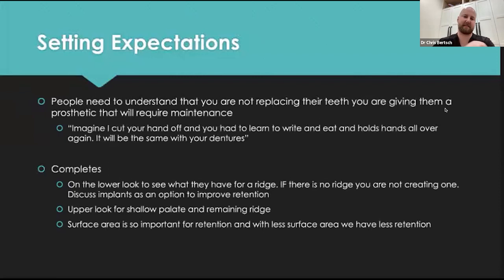Especially when it comes to complete dentures, we'll start with those. Lowers are always notorious for being a poor fitting denture without implants. So if the patient doesn't have much of a ridge and their previous denture floated, I'll tell them we'll do the reline, we'll get it tighter to fit. And I always say that they'll still need adhesive, but they'll need less of it, or we can look at implants. I have an implant model with an implant supported denture, and I hold the denture and I go like this, and I'm like, it's not coming off. So this is what your implant supported denture would be like, and this is the difference versus what you have.